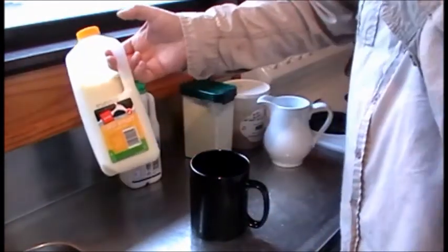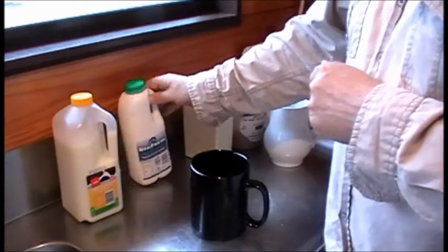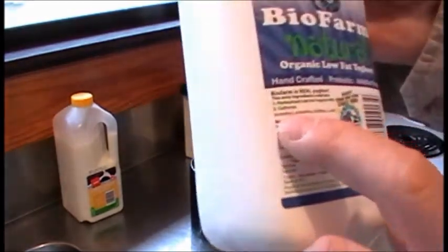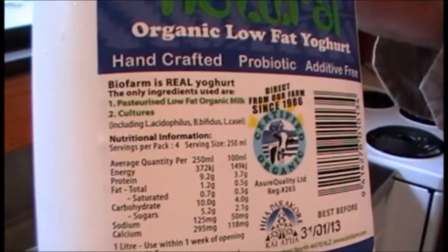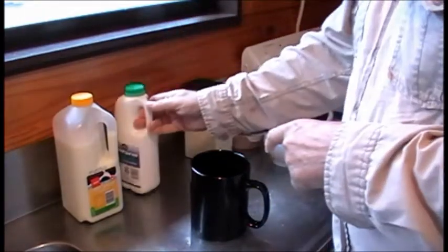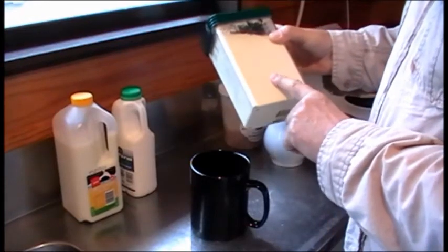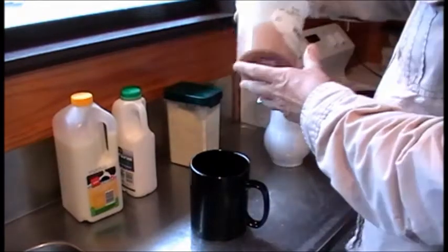You need milk — I'm just using low fat, calcium enriched milk — a yogurt starter, and you just need to make sure that the yogurt has a live culture in it. It says cultures on the label, so that should do the trick, and again that's a low fat. Optionally, just to make it a bit richer, you make up some milk using milk powder — I throw in a couple of teaspoons — and to sweeten up, I usually put in just a bit of honey as well.